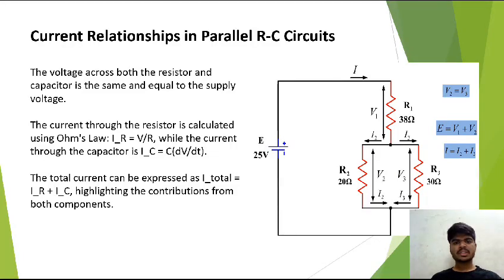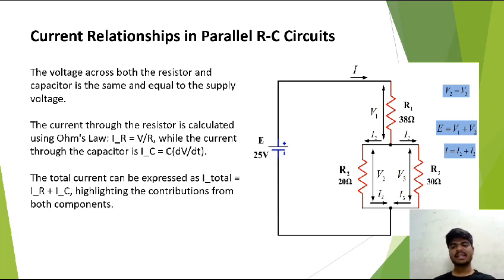So in a parallel RC circuit, voltage will be equal in both resistor and capacitor. In this slide, we can find the current relationships in a parallel RC circuit. We can easily find the current through the resistor using Ohm's law, that is I equals V by R. But the current through the capacitor is given by I equals C into dV by dt. We know that voltage will change with respect to time, so we have to differentiate to find the value. The sum of currents through both of these must equal the source current, that is I total should be equal to IR plus IC.